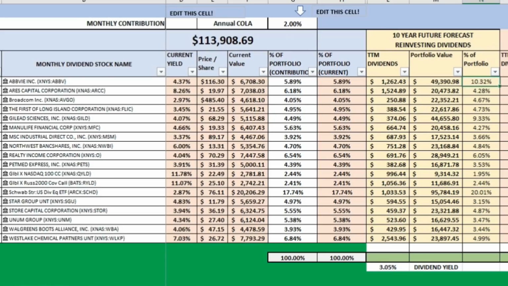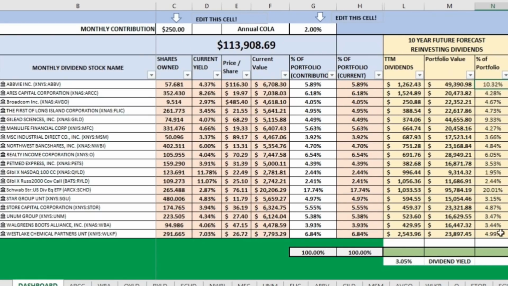And actually, I want to show you something real quick here because this is just the power of dividends. Let's go ahead and make this monthly contribution zero. Not doing anything with the portfolio here except letting it grow by itself and reinvesting dividends. Notice here that it's worth $113,000 now. And if we look right here, let me go ahead and reveal this data right here. Notice now that doing nothing for 10 years, the portfolio went from 113 to 411.